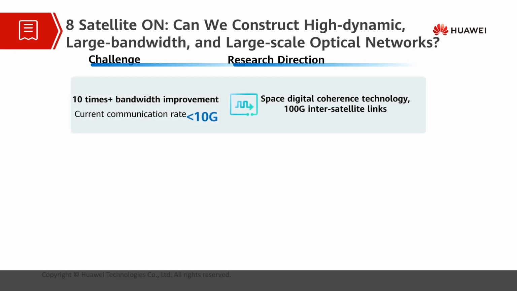Satellite communication, in fact, is not a new concept. Back in the 1990s, Motorola spent as much as $3.4 billion on the Iridium program, hoping to build a satellite communication network that allowed phone calls from anywhere in the world. This plan was later replaced by a faster and less expensive terrestrial base station network because of its high tariffs and poor signal quality.